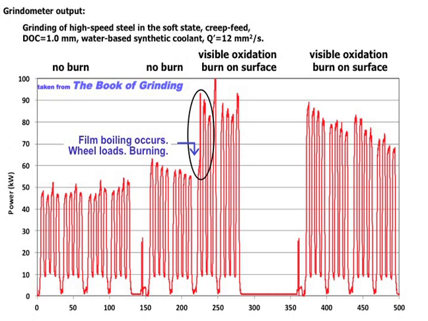So here's an example of a company I was at that was getting burnout. Measured power with the grindometer. They were taking several passes. Everything's looking good. Everything's looking good. And then you see it around 220 seconds. Everything goes bad. And power shoots up and almost doubles. Why does that happen?